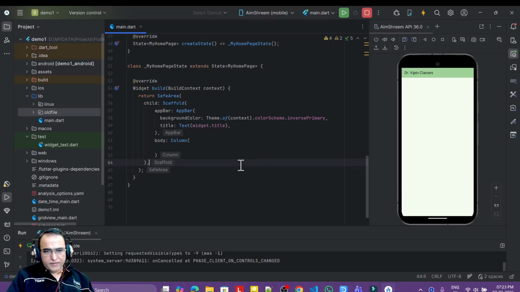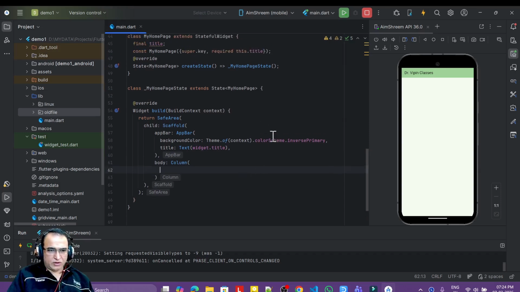Hey guys, welcome back. In the last two videos, we have learned how to add types of chips dynamically in a Flutter application. And in these two applications, we have also used the setState function. Now here we will understand the use of setState properly to control the state of stateful widgets.